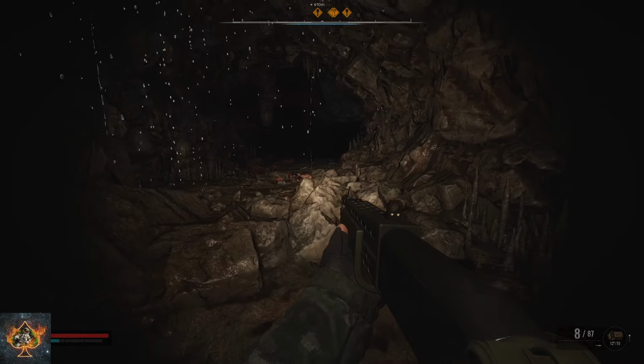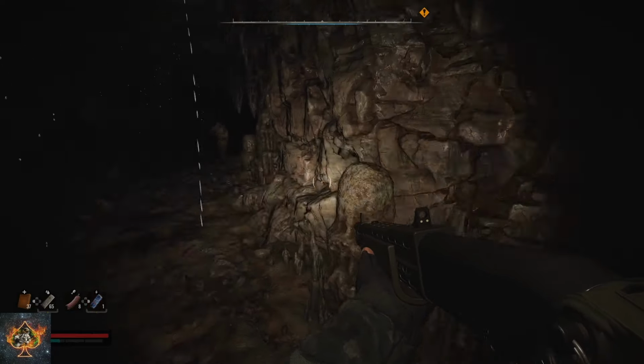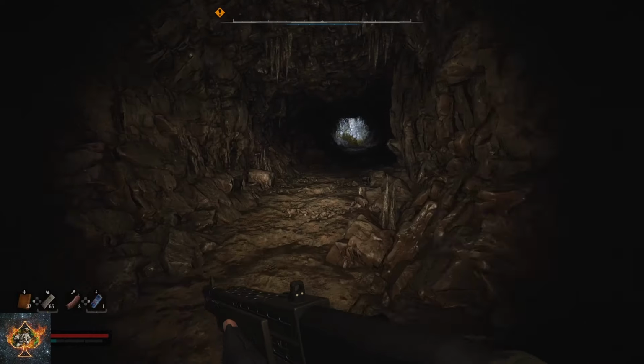What's going on YouTube? In this video, I'll be going over the mission called Ad Astra Per Aspera, which is where you'll have to disable some sea beacons in the swamps. This is probably one of the harder missions I've faced, and hopefully it'll save you some time down here.